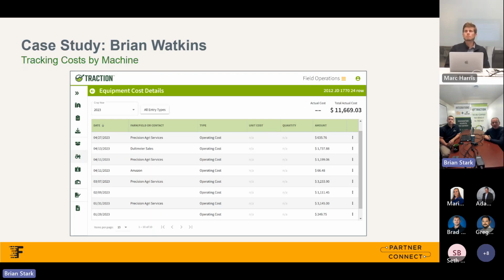There are many more things. Obviously, it's a good accounting package. It does a good job of producing financial statements and so forth. And it is early days for Traction. They've got more things they want to add, but I wanted to highlight the inventory and the machinery, as it's not just that it's important to us, but it's a strong reason why we use an ag specific accounting package, because these are the kind of things that are just part of it, as opposed to a QuickBooks or something where we have to work pretty hard to set up things like equipment and so forth. So that's my story.